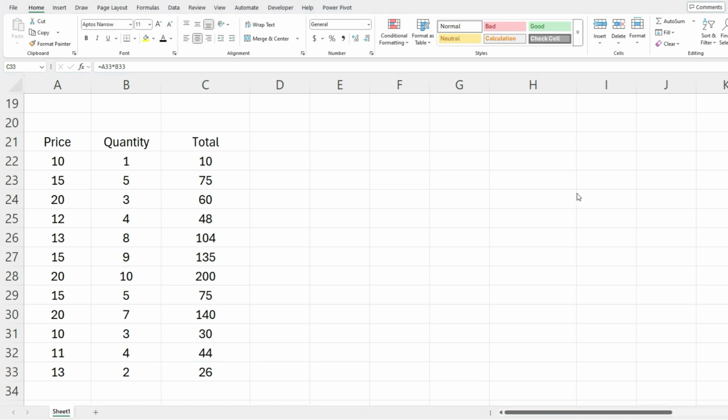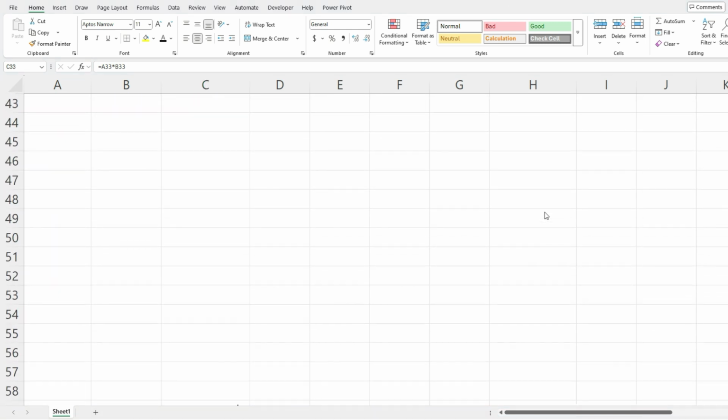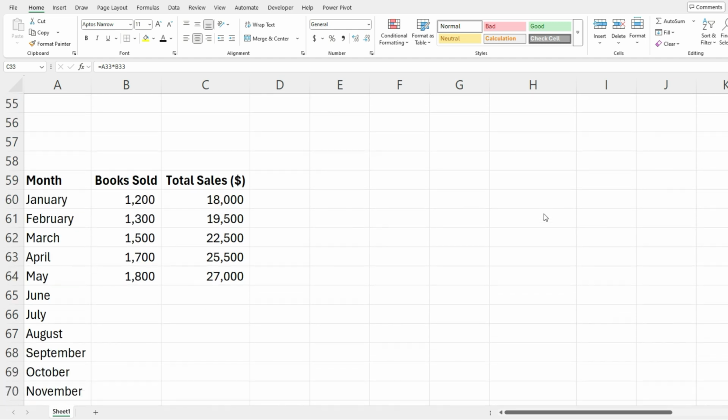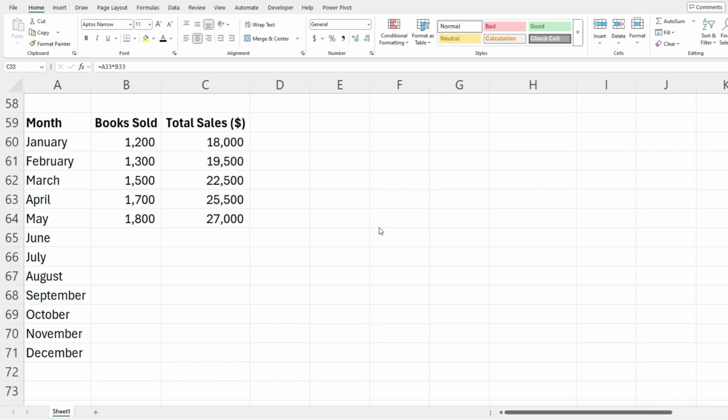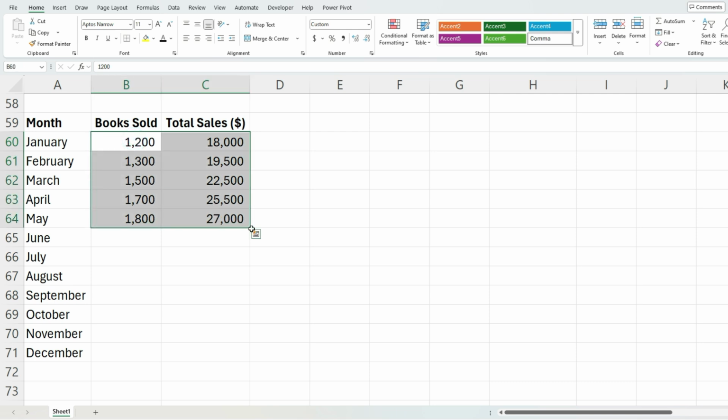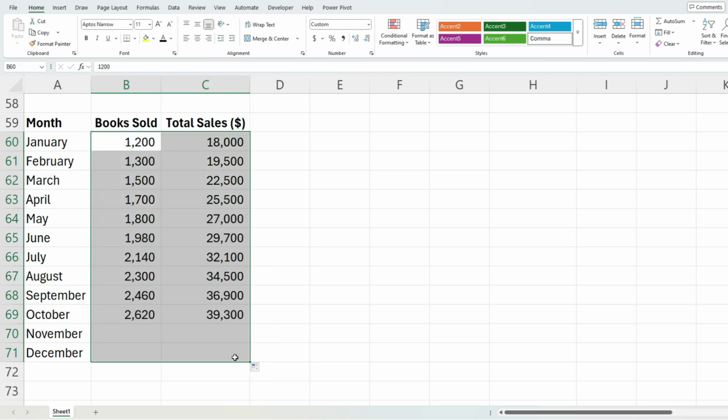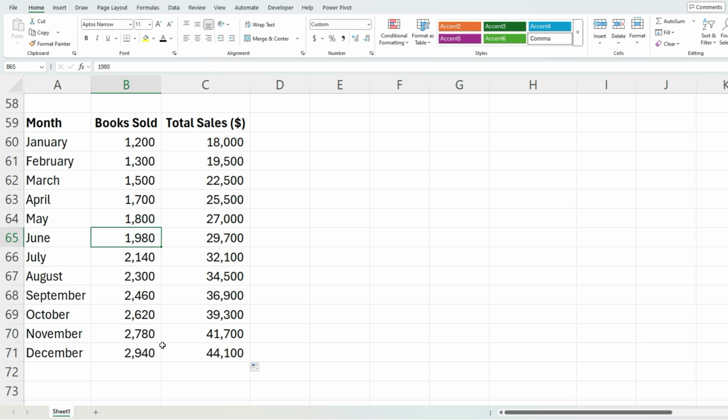But if it's predictable where your data set ends, you can just double click and the autofill will go that far. The autofill can also, building on that idea of predicting a pattern, forecast values for you. I wouldn't recommend this for actual forecasting, but just to show you an example, here we've got monthly sales of books and total sales dollars. So if I were to grab these values, I could drag this down, and Excel is going to basically fill in that pattern for me. So this is one way where you can sort of forecast that data out and see what it would be based on those trends, based on those patterns.